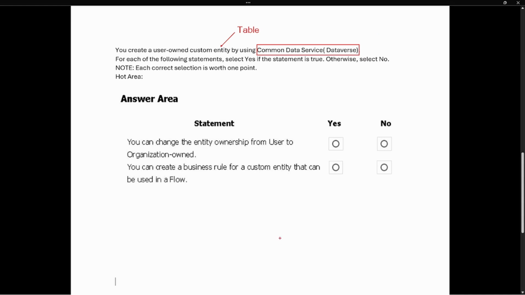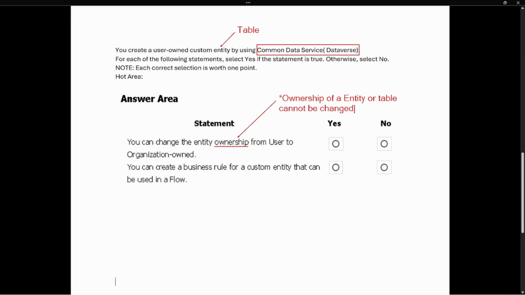And so the first statement, that you can change the entity ownership from user to organization owned. So when you create a table, you're going to select the ownership. And what you need to know about when you create a table and you select the ownership is that ownership of an entity or table cannot be changed.